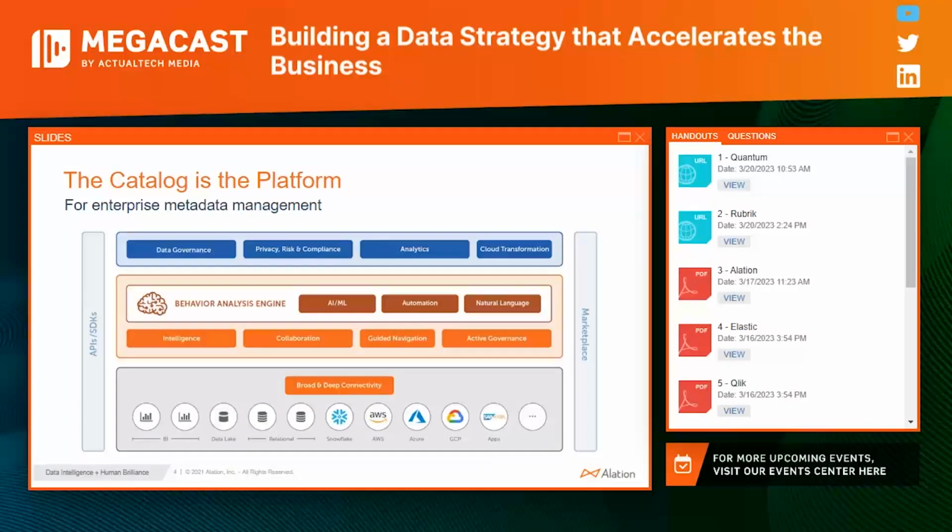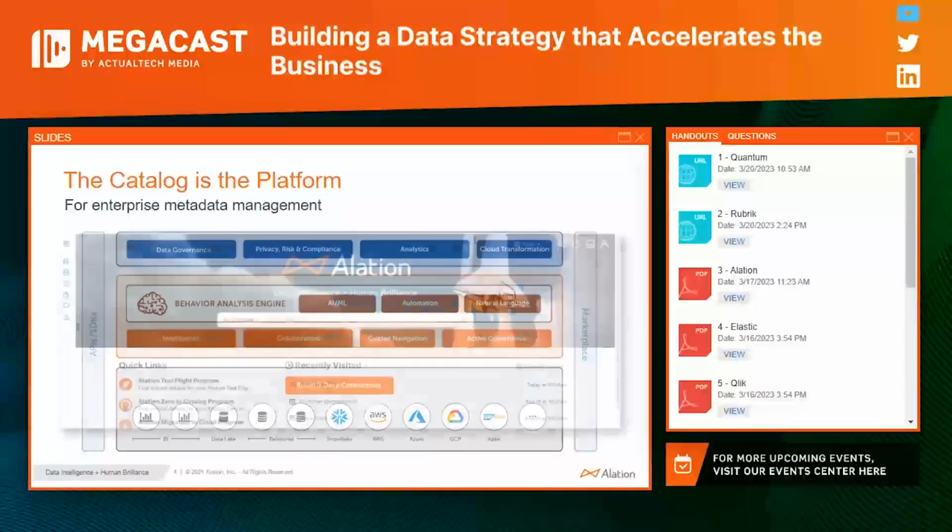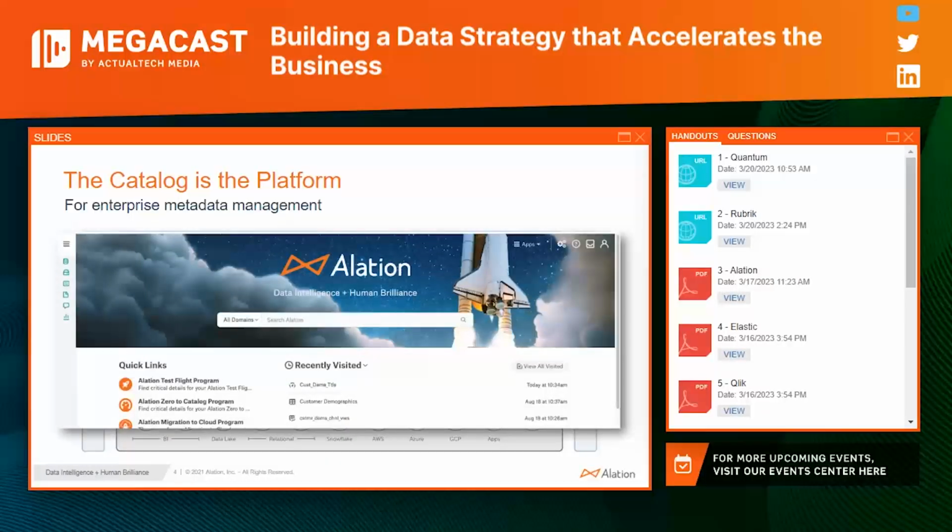The way that Alation does this, if you look on the bottom, is that we have pretty broad connectivity to several sources across the industry. Then we add a behavioral analysis engine, behavioral intelligence, and we're going to be talking about this as we progress in the presentation. But the idea is that Alation does this in a very simple, clean interface like what you're seeing, just like Google. Think of searching for your data in a very simple, easy way so that your business users can find it quickly. All right, so this is just the start.